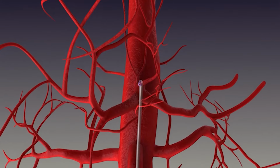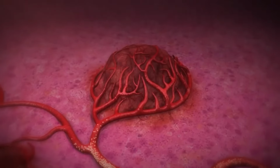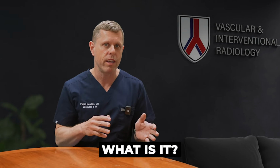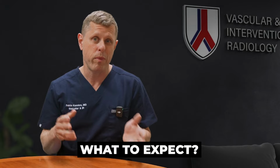Instead of giving chemotherapy to the whole body, it's a focused treatment only to the tumor, precisely where it is in the liver. So I know you have a lot of questions, like what is it, how it's done, what are the risks and complications, what to expect after the procedure. But don't worry, we're going to break it down for you and go over everything in detail.